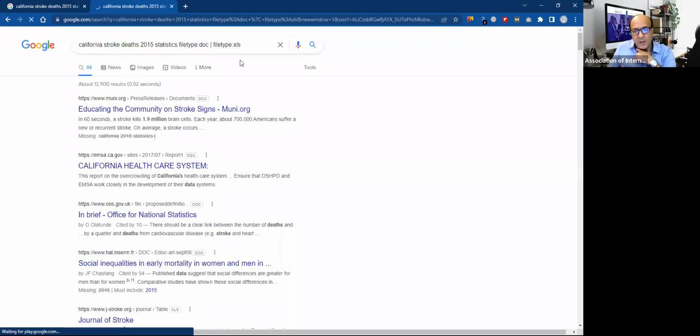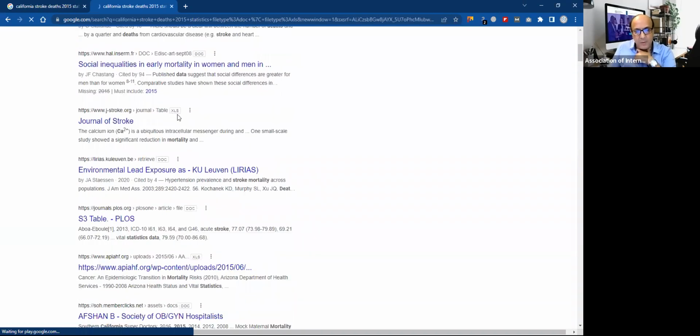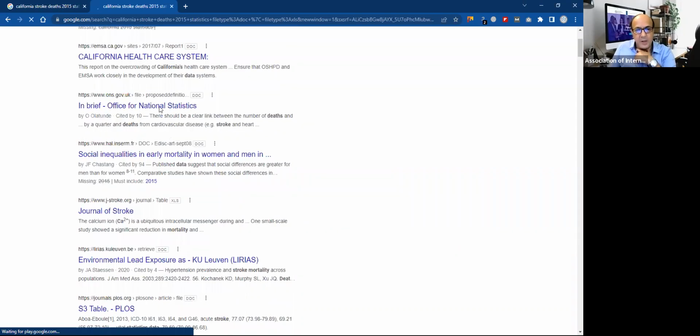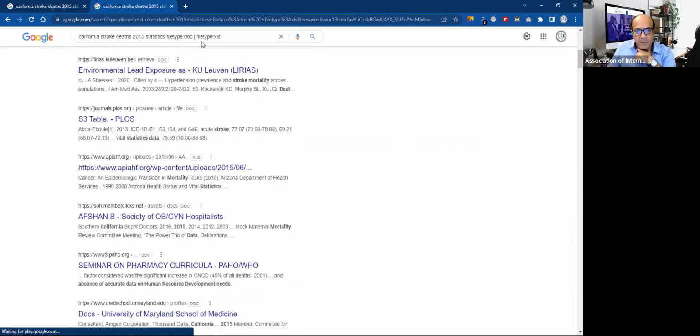So when I did this, I was able to get doc files, and I'm quite sure I'll be able to find XLSs also with relationship to what my search term is. So both of these formats are going to use any of these or combination of these search terms, and find me only these formats which I've described. Okay. And without OR, it's not going to work.